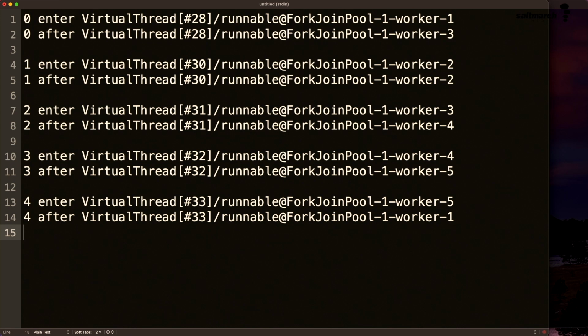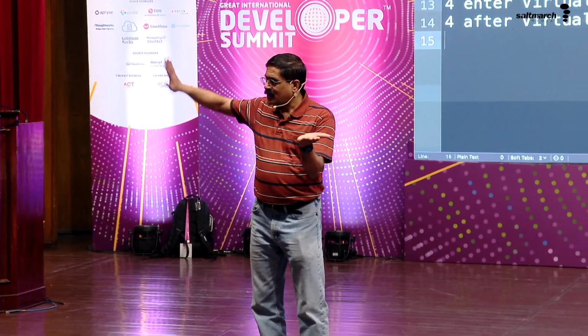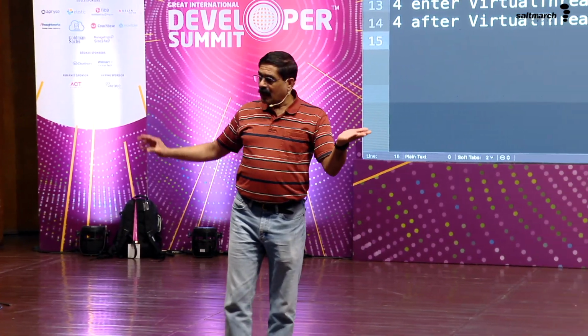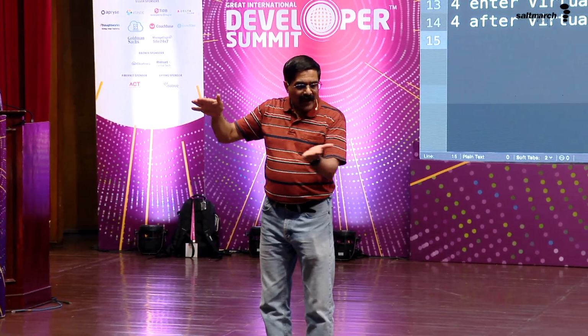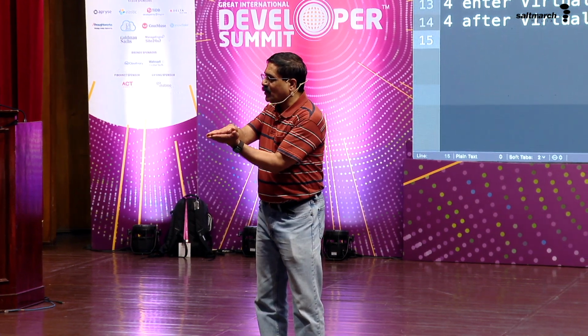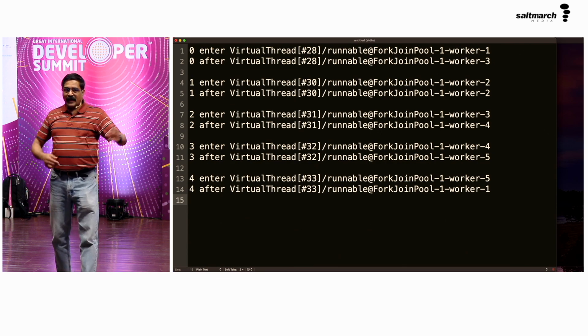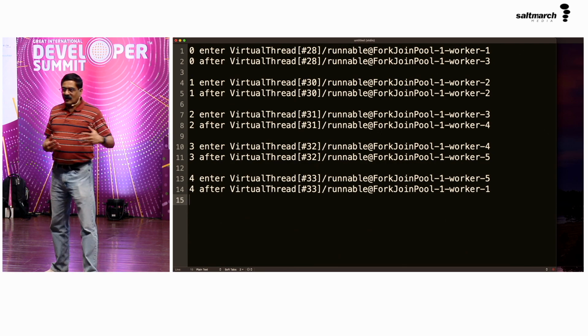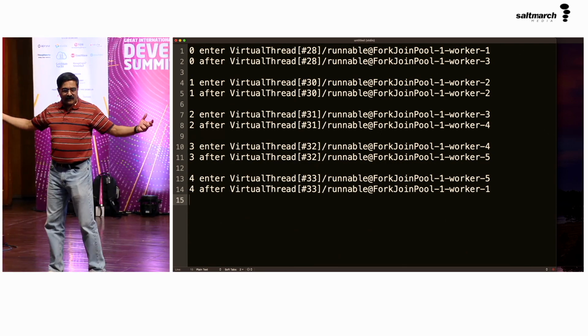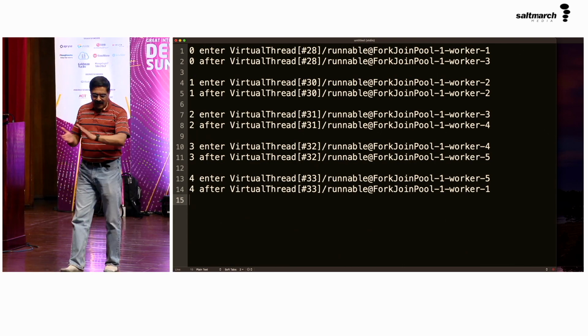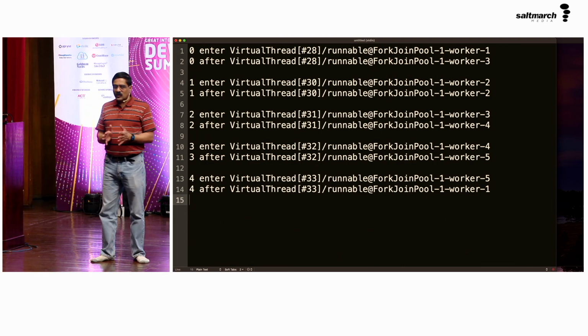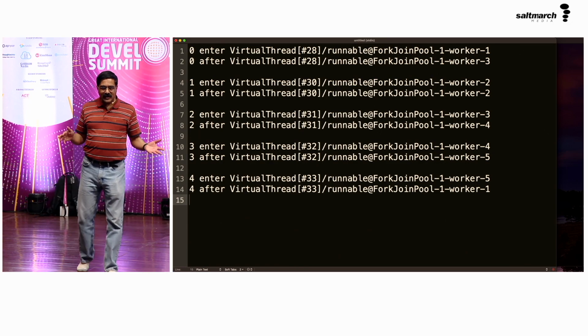Oh, I unmounted. The carrier thread says, see you later. And you're like, oh, my I/O is done. All right, I'm going to give you worker 3 to finish your job. That's the mounting and unmounting you're noticing. Because you're mounting and unmounting, you can now have a lot of tasks running, and you need very few threads compared to what you would otherwise, isn't it?